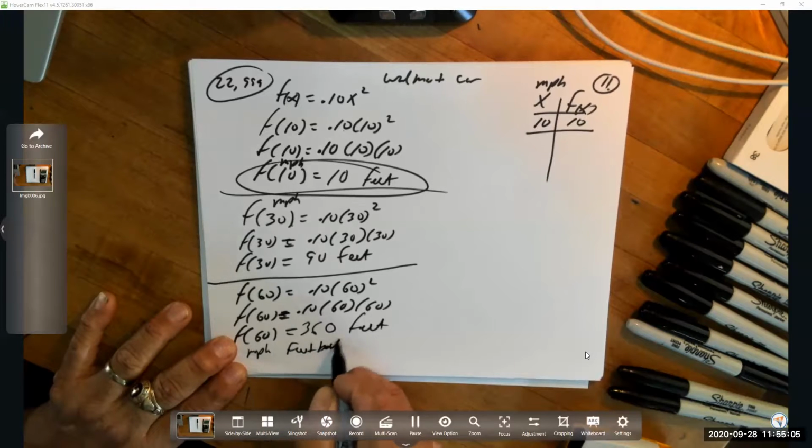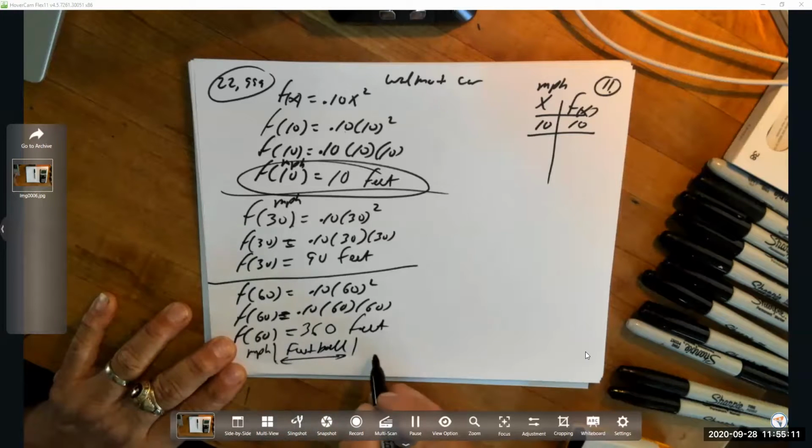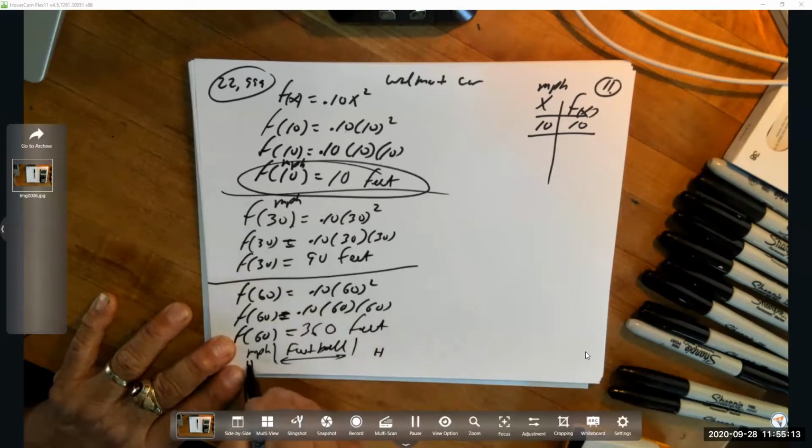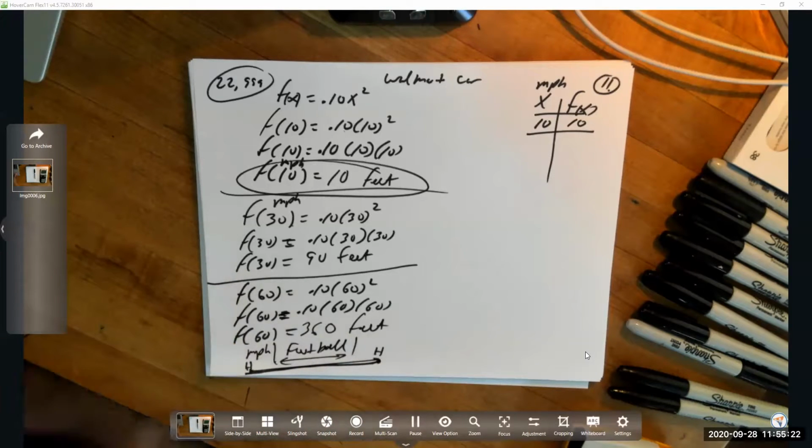I'll tell you what that is. Like, you ever go to a football game? From the yard line to there, it's 100 yards. So that's 300 feet, and then the goalposts back here and back here. So it's kind of like from this goalpost, your car's going to slide all the way to that goalpost. Does that make sense? You're driving 60 miles an hour, so one football field, you can slide.